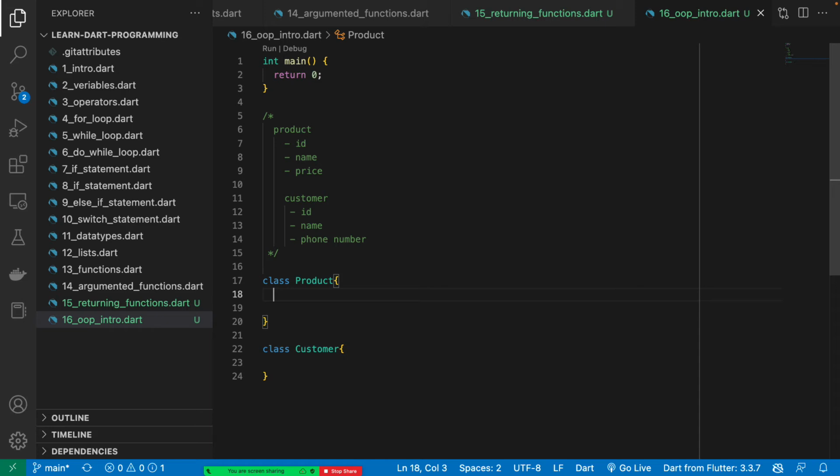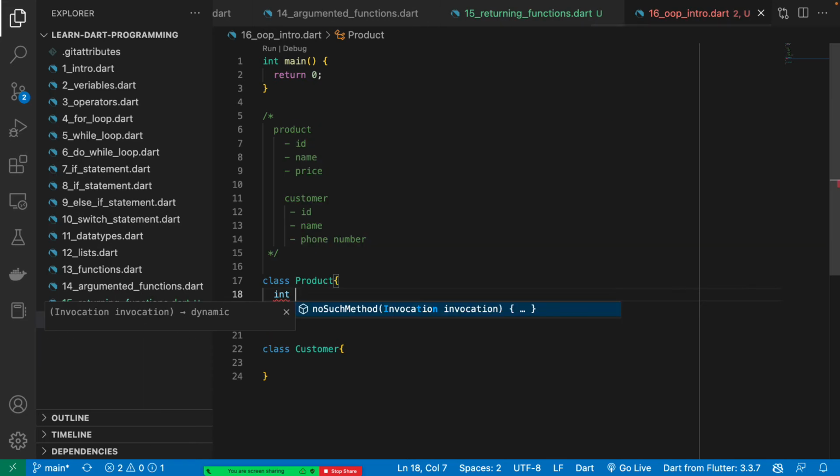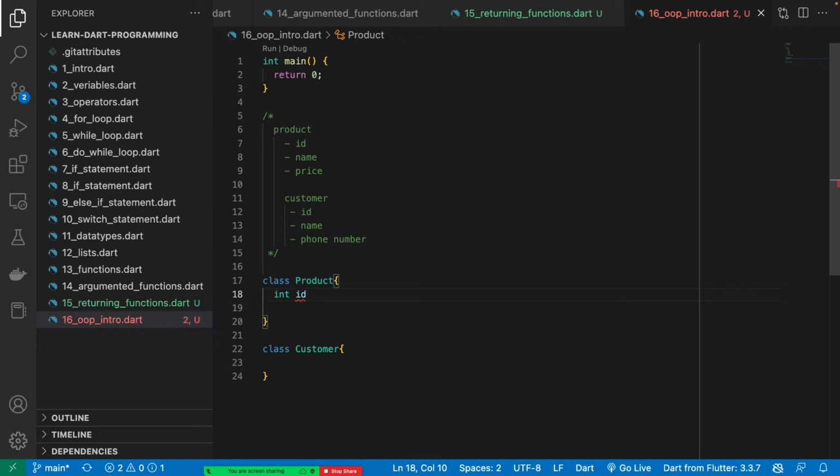Now, first of all, a product should have an ID. How do you want to define your IDs? Let me use integer. So I'll write integer and then ID. If you want to initialize this ID, you can say by default the ID will be 0. Now we're going to define the name.